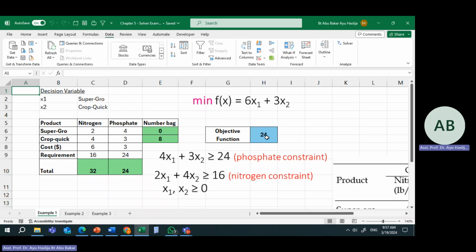Then you get your value, 24. The number of bags here, it already counted for you. So all of your nitrogen and phosphate composition in each bag, the total, we have it here.